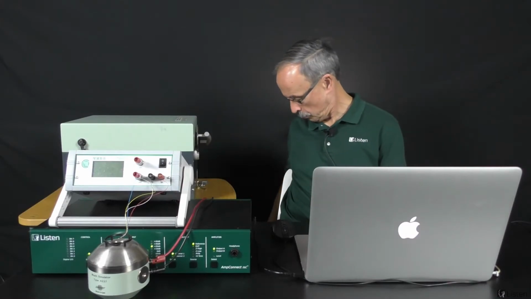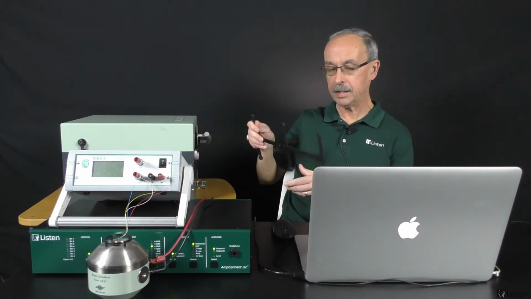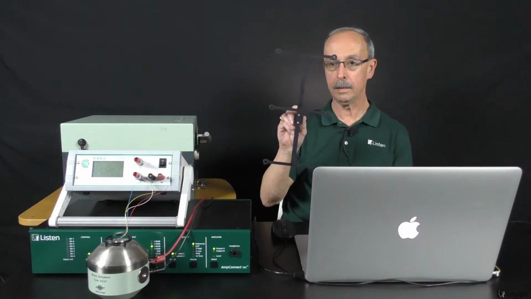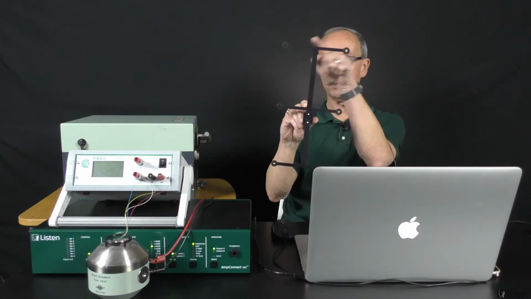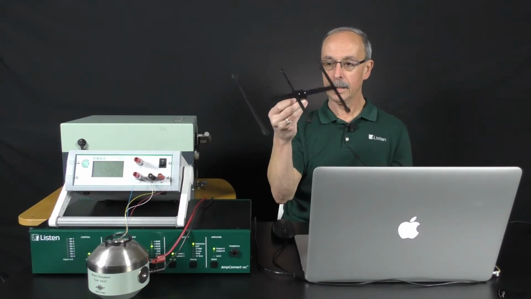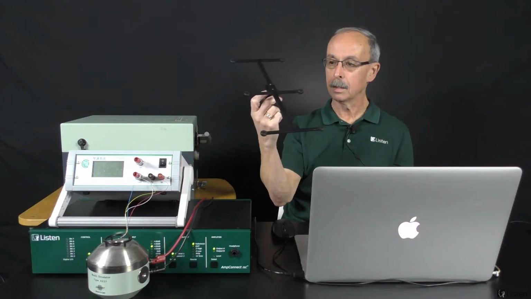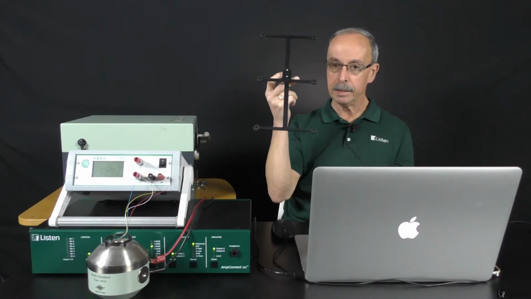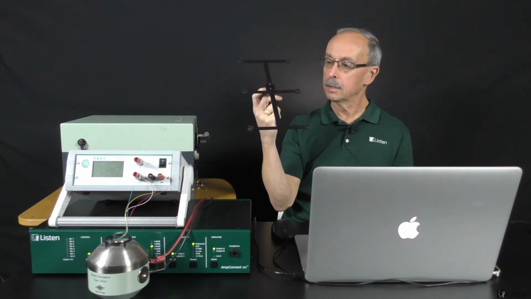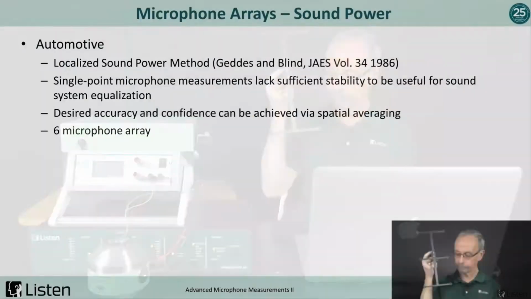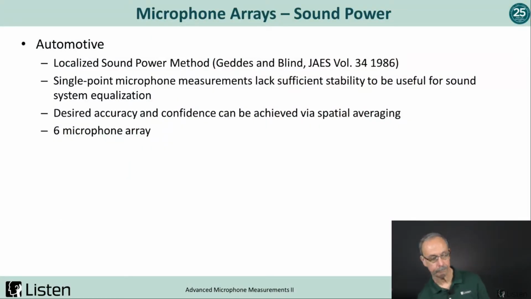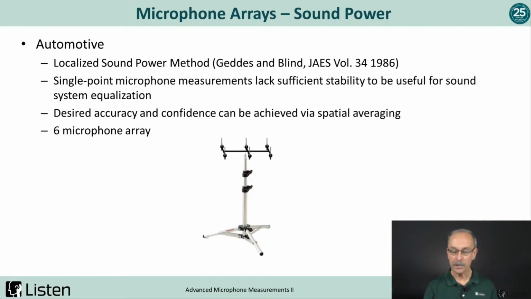And actually, somewhere down here, I have an example of the type of holder that might be used for such an array. The microphones are spaced about 15 centimeters apart, and generally in the automotive cabin, the array would be located at the user's head position and oriented in approximately a 30-degree angle. And there's another image of one with some microphones actually mounted on it.